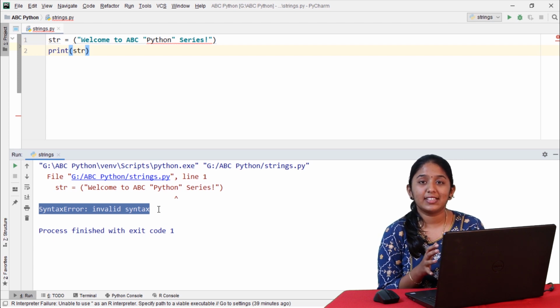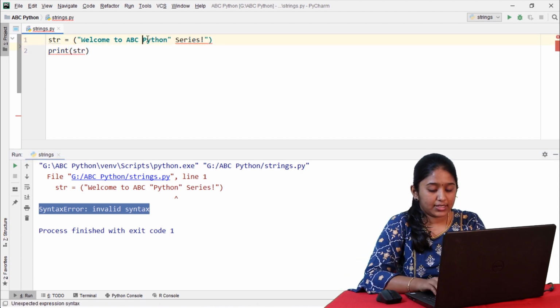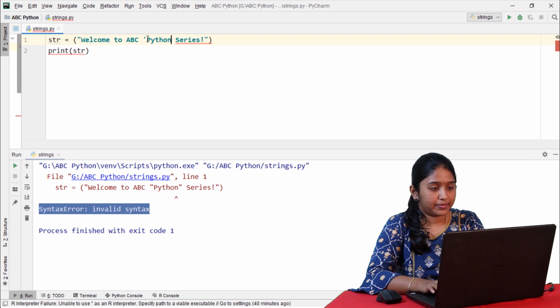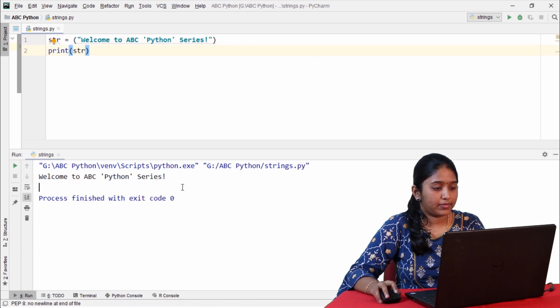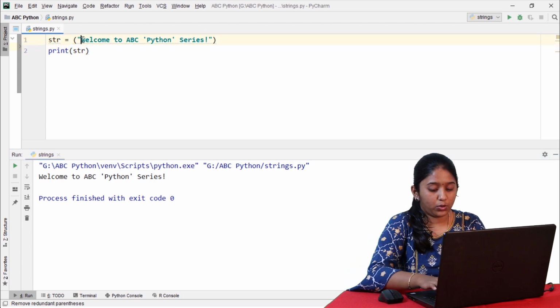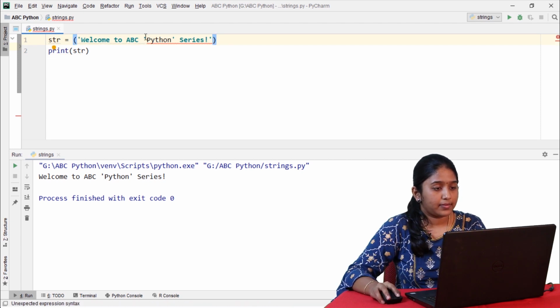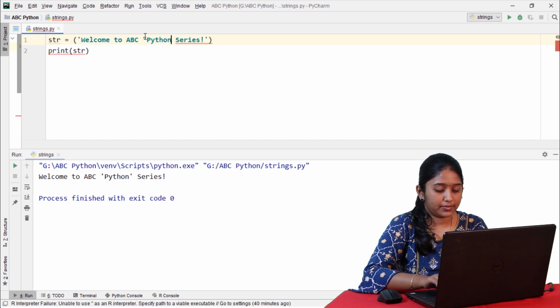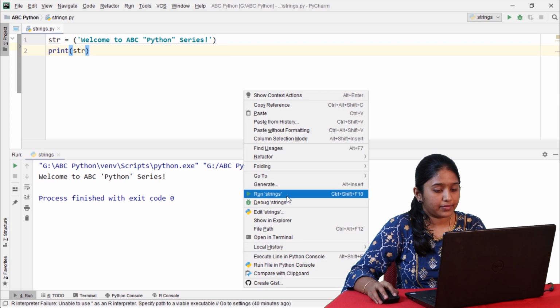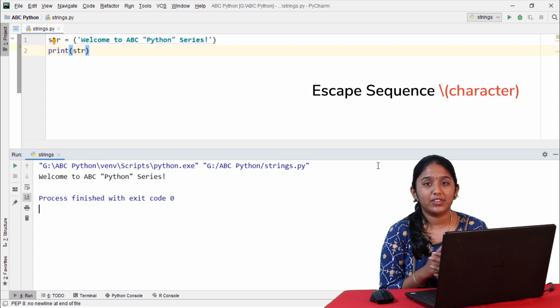So if the whole string is enclosed within double quotes, then you must use single quotes inside the string. And also, if the whole string is enclosed within single quotes, then you must use double quotes within the string. Or otherwise, you can make use of an escape sequence to deal with this problem.